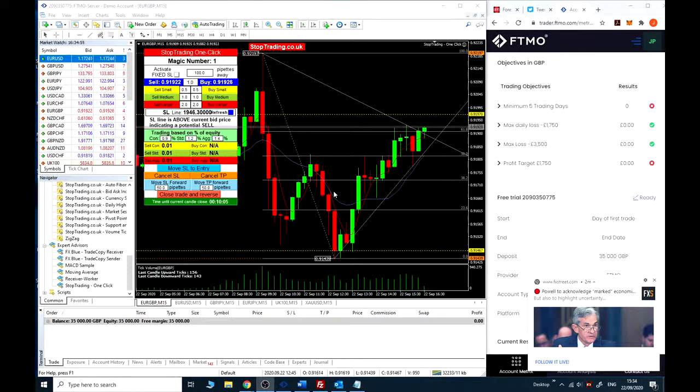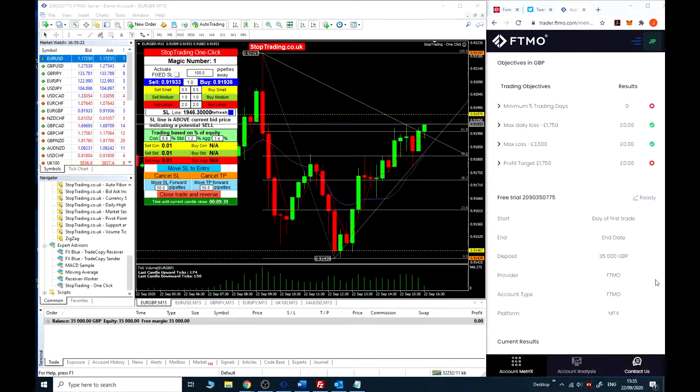In terms of the lot sizes I'll be trading at and the risk involved with these particular trades, they have been geared specifically towards the FTMO challenge, so we wouldn't necessarily trade the exact same lot sizes as we would with our own personal accounts. But the goal here is to abide by the FTMO rules. Now to the right of my screen you'll actually see the FTMO account that we're about to trade with, and I'll just close down that notification. This is a brand new account.